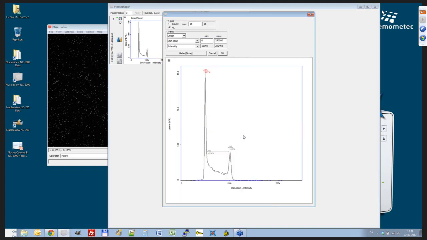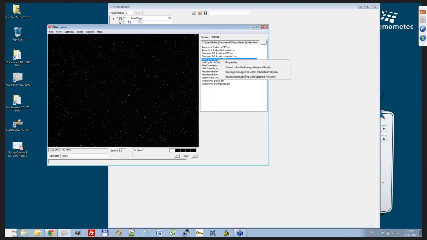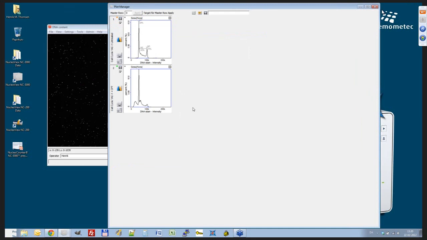And we can see 39% of our cells being in G0/G1, 43% being in S phase, and 15% being in the G2 phase. And if we want to compare that with some YAC1 cells treated with camptothecin, we can here see the difference very clearly: in the second sample we have a sub-G1 peak, and something that looks like an arrest in the S phase. And if we want to put the same markers on, we simply use the first one as a template for the second one.